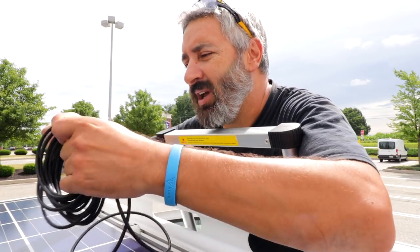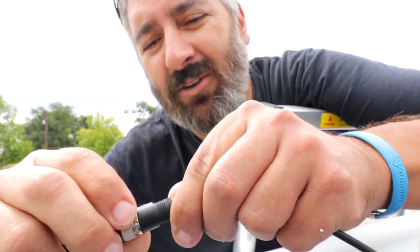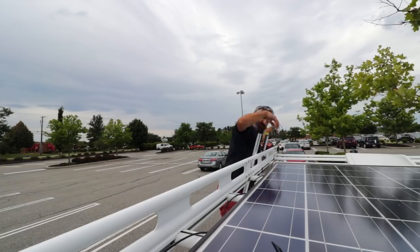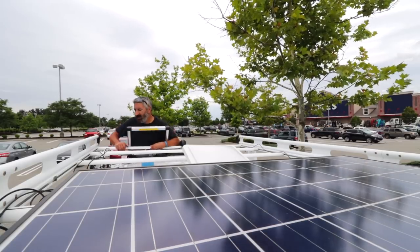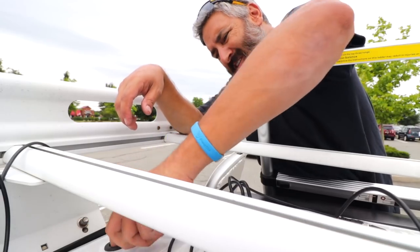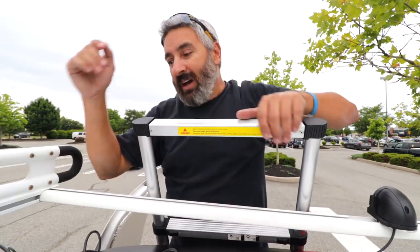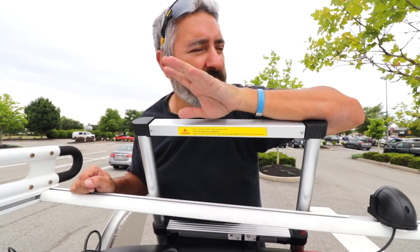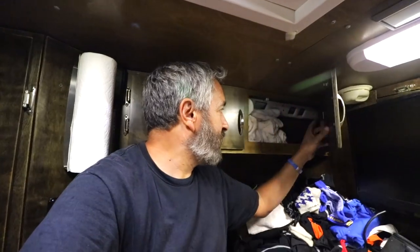While that paint dries, I'm gonna connect these cables one by one. You gotta line them up, and that's it. I'm beginning to feel raindrops, and I can't seal this yet until I stretch the cable. So I may have to use some zip ties for now, and then I'll attach it permanently. I zip tied all the cables up there. Now I'm gonna pull the cables in here.